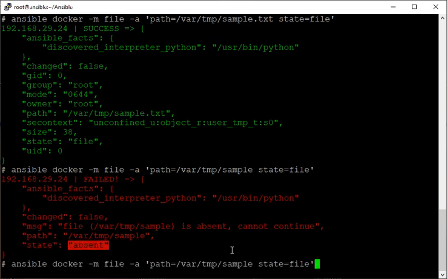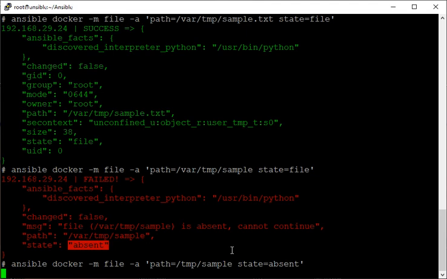Now we know that the file is present there, but the original file that was under slash tmp, we want to remove it. So we can use the file module, as we have seen examples of the file module in the previous video, or lab exercise, I should say.